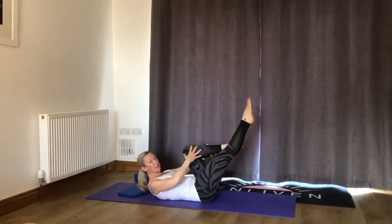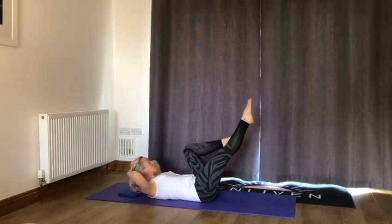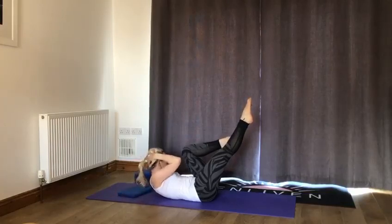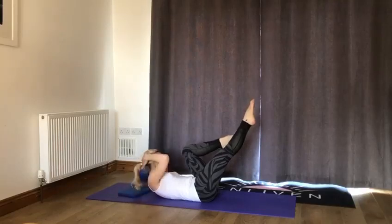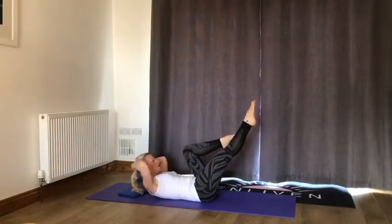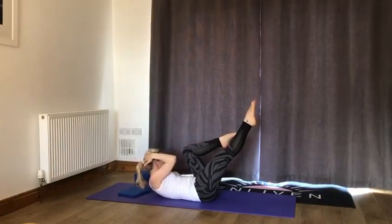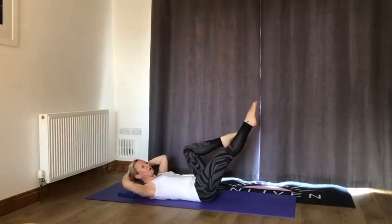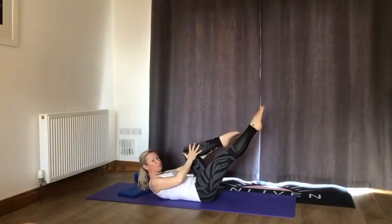Now this time we're going to do some obliques. So we're going to come down, but this time as you come up, little twist, opposite elbow to knee. And down. Three to go. So again, ribs to pelvis. Don't let the back flatten. Keep reaching out through that straight leg. Last one, hold it. Hands to leg, we're going to do one more set.